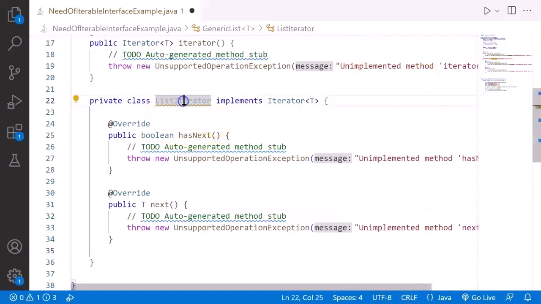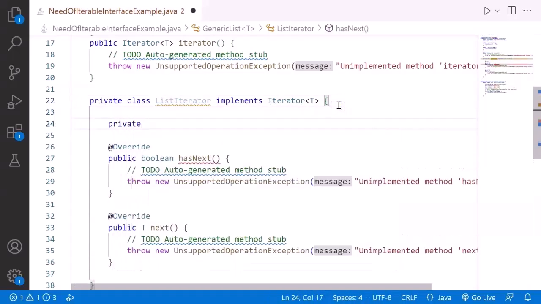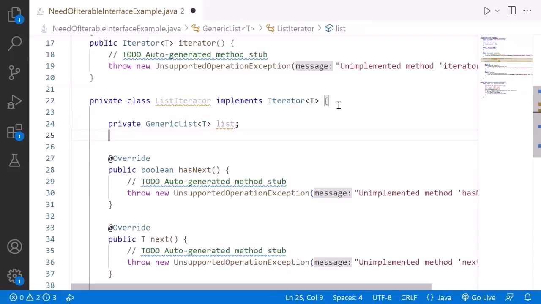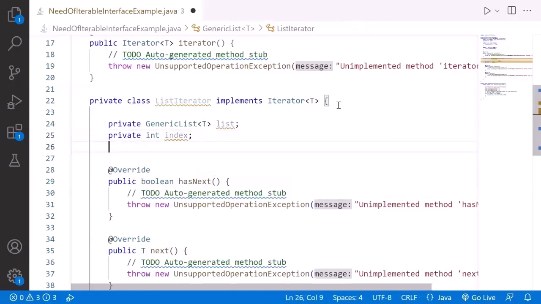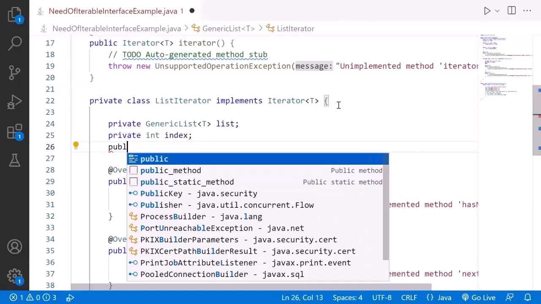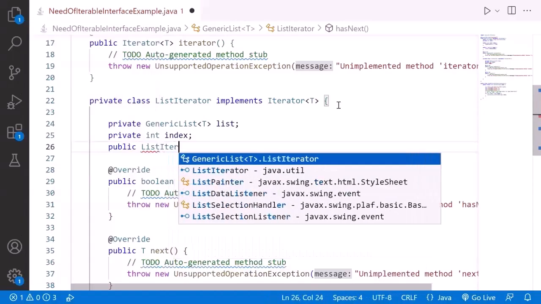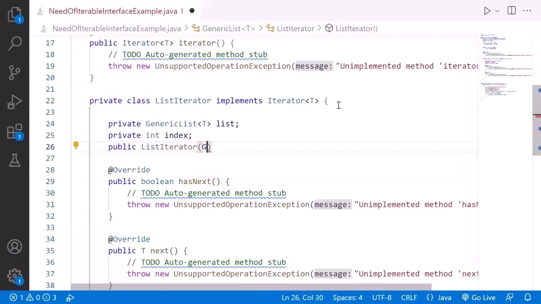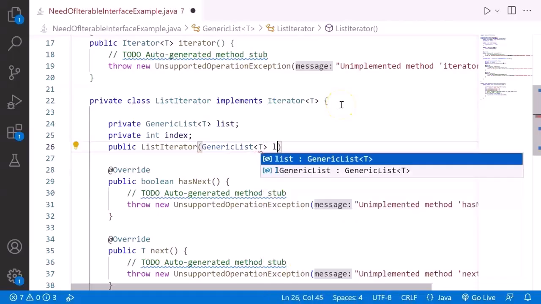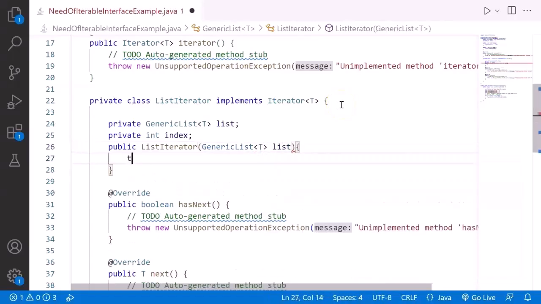In the case of ListIterator, I'll be creating a constructor, a private generic list of type T, accessing through index, initializing my generic list in the ListIterator constructor, then I'm going to initialize my list.